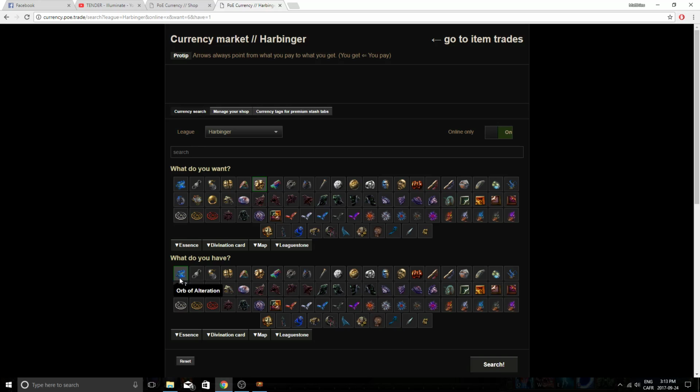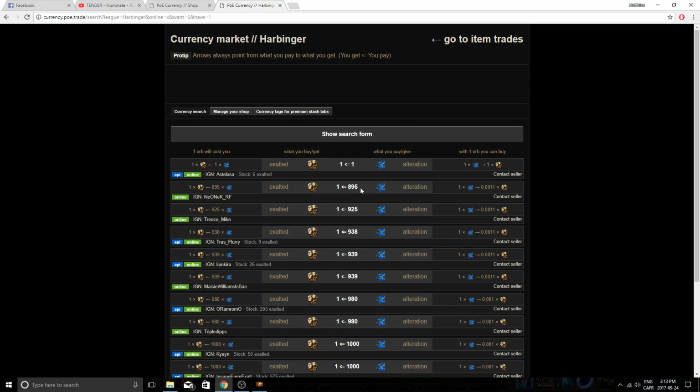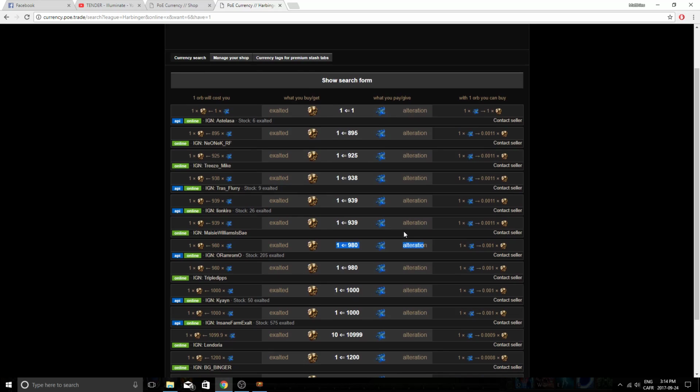You have someone, because it's not you, because you're the one with the exalted orb. Someone has alterations and wants your exalted orb. What are they going to pay? 895, 925, and then you look at that and you're like, how do I know what to price it at? Well, my rule of thumb is half the page. I go down half the page, and that's pretty much where I price mine.